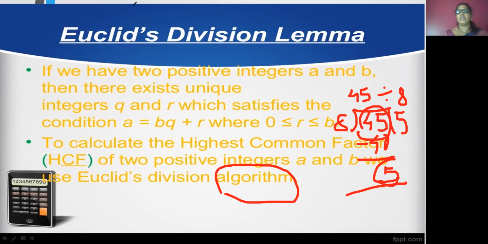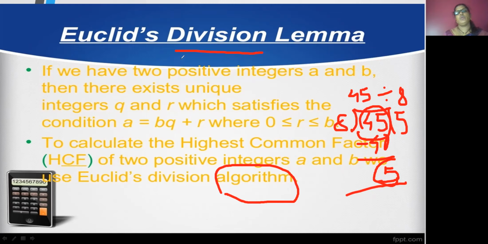Yes, that is what we are going to learn in this chapter as Euclid's division lemma. You know the name itself has division, so we are going to divide two numbers. When we divide a number by another number, we get a quotient and a remainder. This was introduced by the famous mathematician Euclid, so we call it Euclid's division lemma. A lemma is a step-by-step algorithm that we are going to learn here. So how can we write this Euclid division lemma?